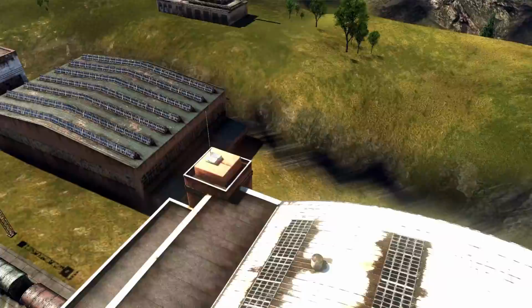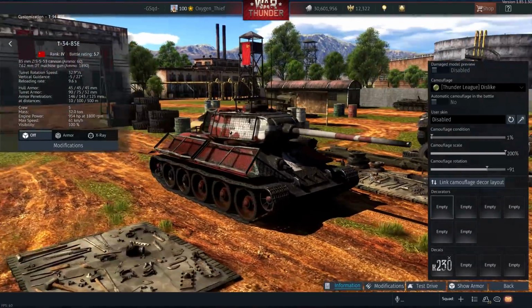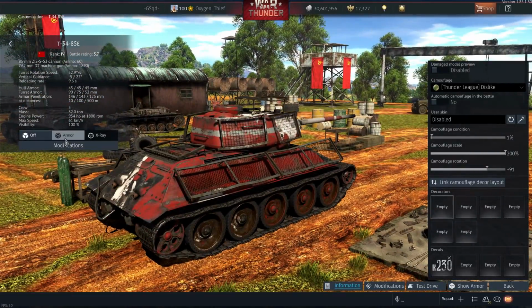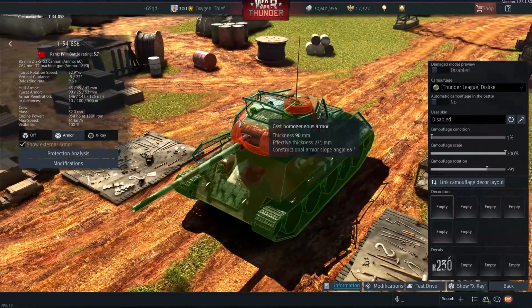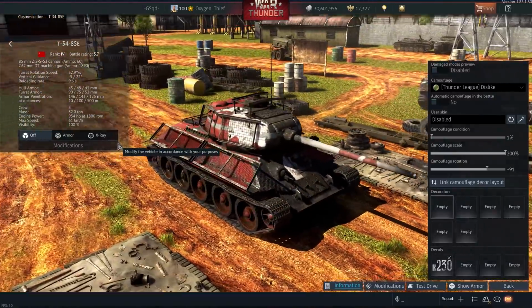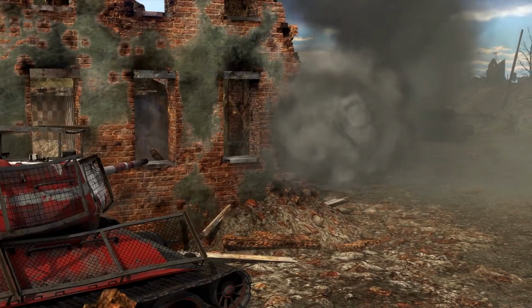Next up is the T34-85E. This is basically the regular T34-85 with these mesh screens bolted on the tank, and as you can imagine they offer basically no protection from anything apart from maybe HESH, but you won't really be seeing that anyway. So really all it is a T34 but with a premium modifier.